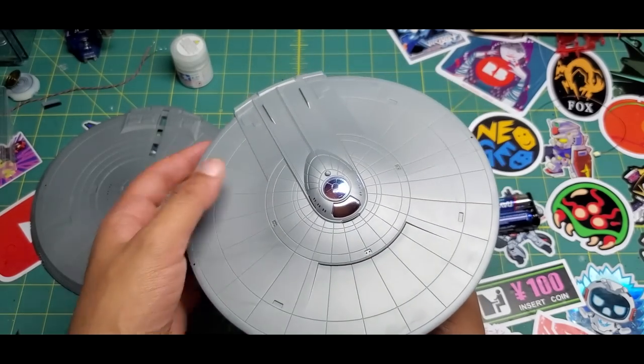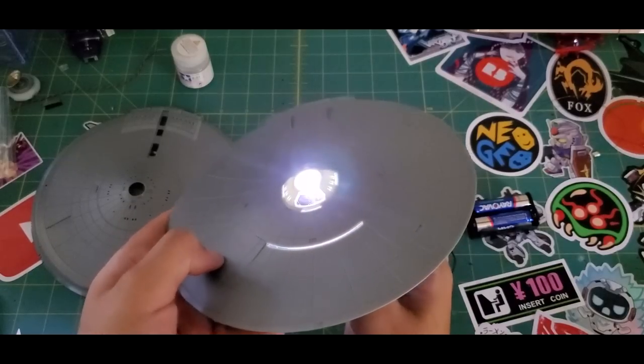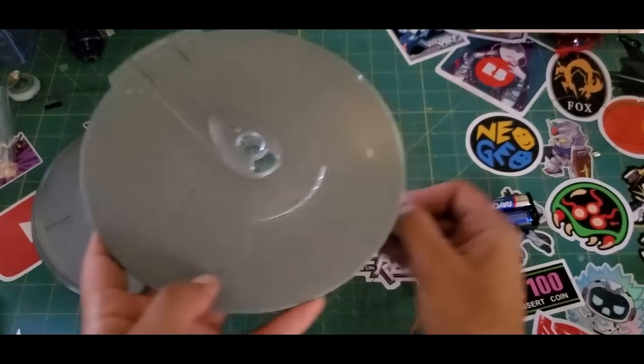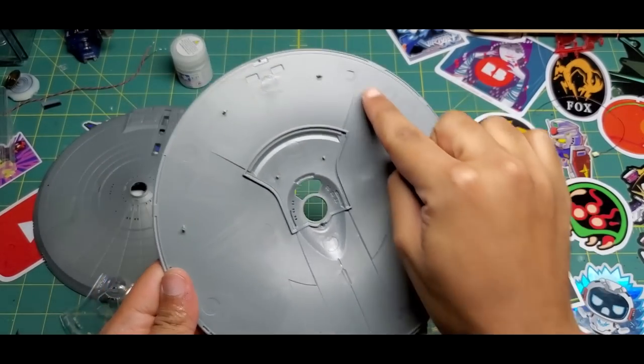As you can clearly see here, putting a direct mega LED light underneath it is a bit too distracting. So I want to help reduce that just enough to make the effect look really cool. But before I do that, I need to apply a flat base underneath the saucer section so that there is no light bleeding.